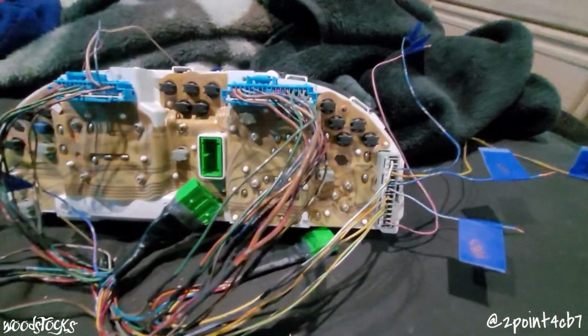And one thing you need to know about the brake lamp warning light is that light is triggered by an open ground. So when your bulb goes out and it senses an open ground, it trips that light. So we're going to have to find a light on our cluster that operates off of an open ground instead of the traditional way that a light works with ground.